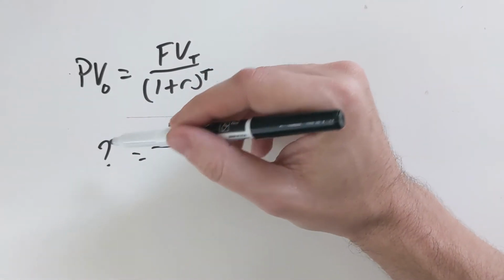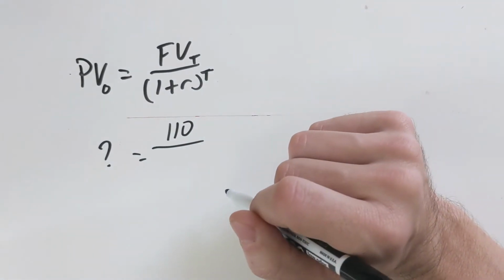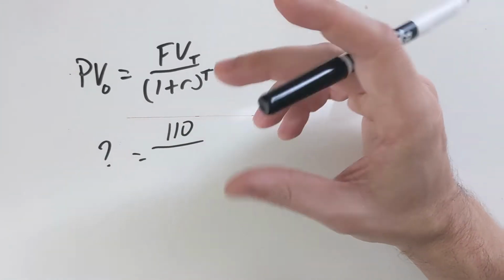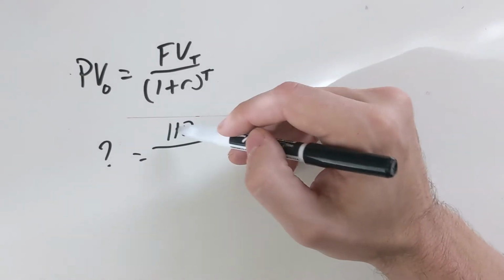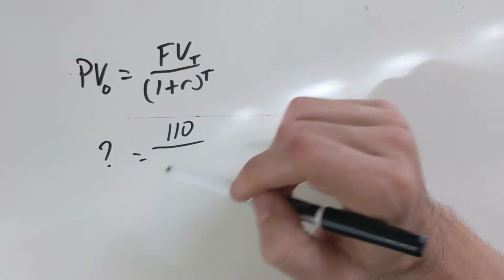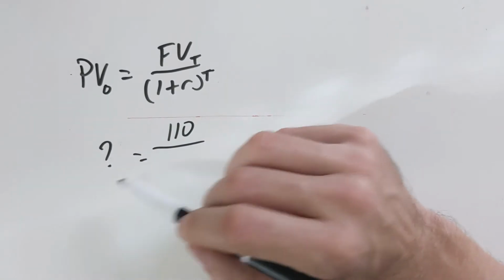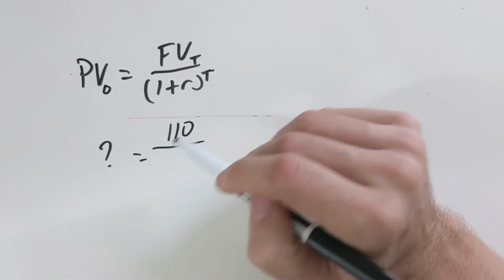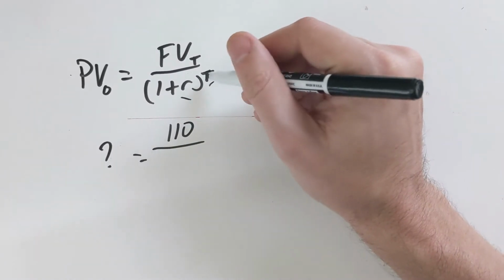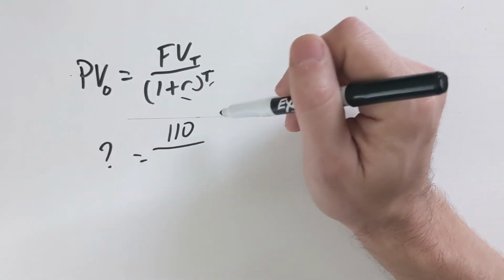Obviously, I am not going to give somebody $110 right now just so I can get the exact same value back in the future. That would be a really poor use of my money, because in the meantime, I don't have it. And so I'm going to require that they give me back more money in the future than I give them today. So how do we know what's appropriate? Well, we've got to know what the rate of change in value is over the course of time so that I can tell you that appropriate exchange. Now, that's where the R comes in and the T comes in, because that T tells me how far away that value is, and the R tells me how much value changes throughout time.